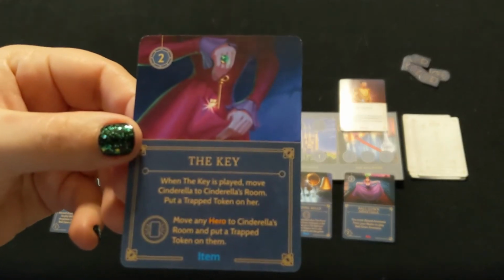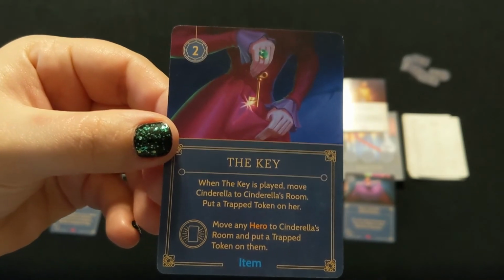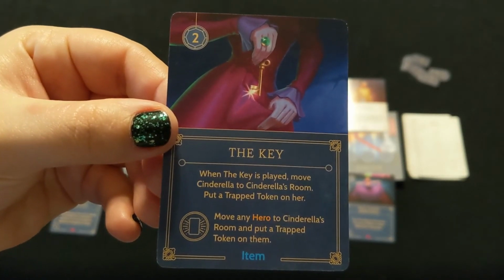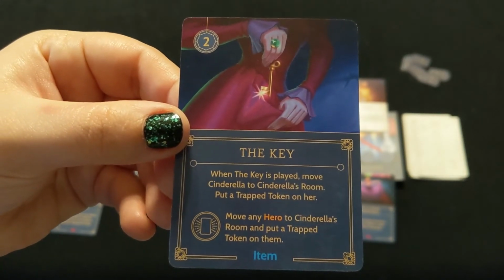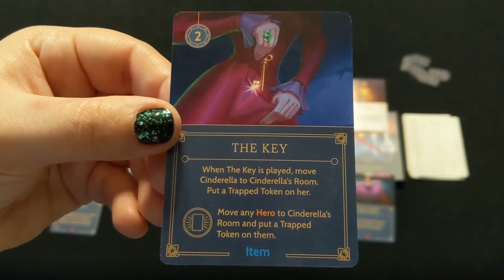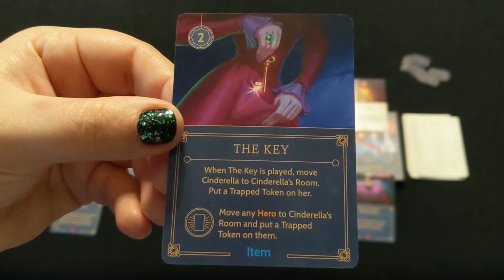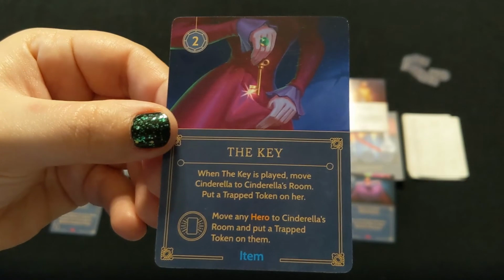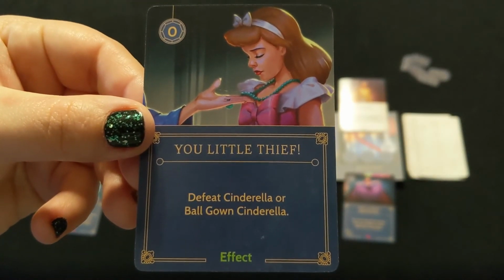You can play the key to move Cinderella to Cinderella's room and play a trap token on her. The key stays in play unless discarded, and can later be activated to move any hero to Cinderella's room and place a trap token on them. Although Ball Gown Cinderella cannot be trapped, she can still be moved to Cinderella's room using the key's activated ability. You Little Thief can be used specifically to defeat either Cinderella or Ball Gown Cinderella.